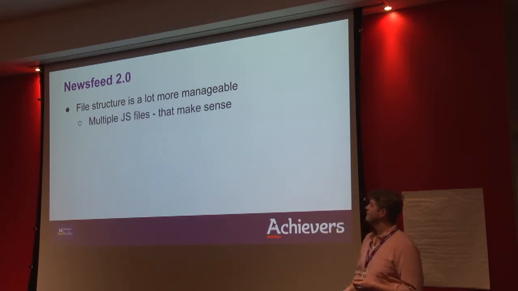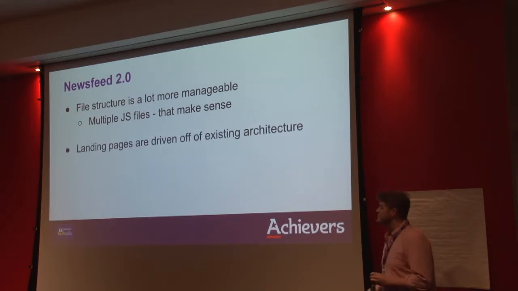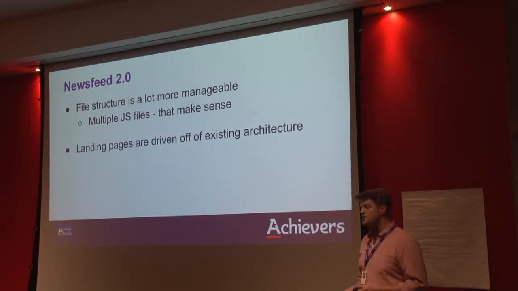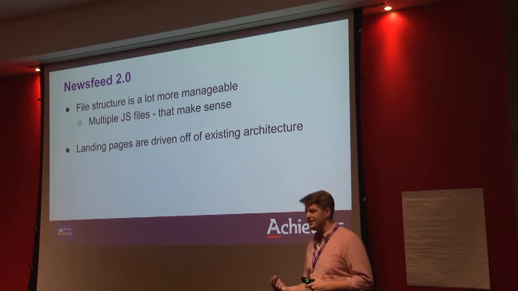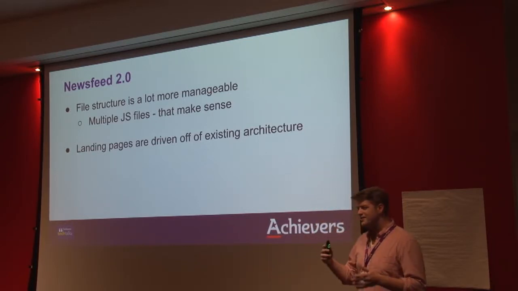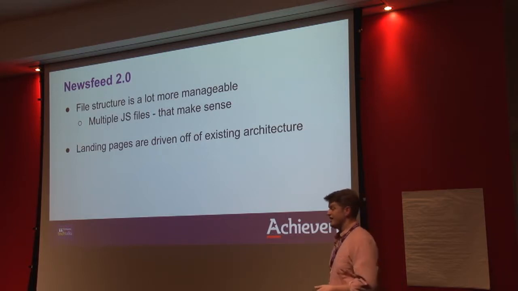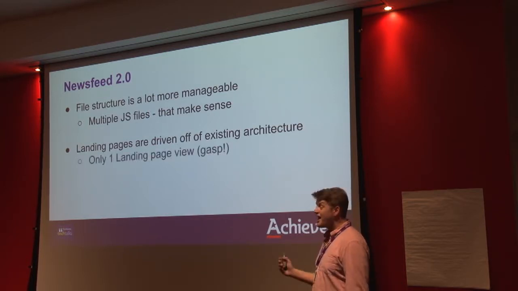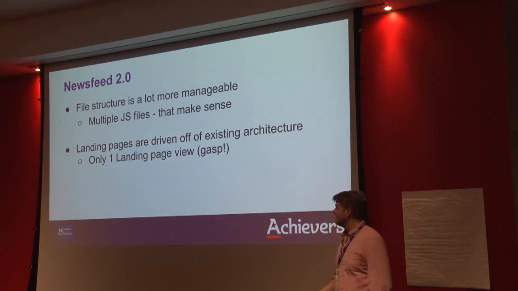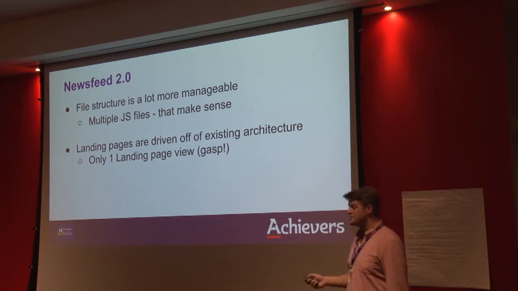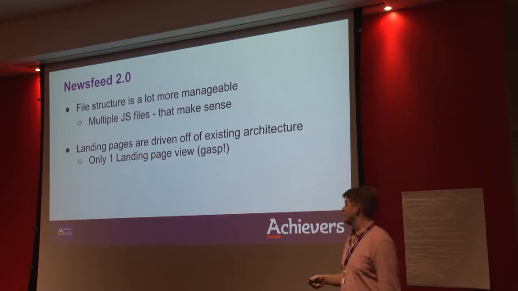Yeah, look at that. Our landing pages were driven off of existing architecture. We didn't have to go in and manipulate any of the data to get our landing pages to show. We didn't have to do anything special. We didn't have to do anything extra. They were just there. And even better, we only had one of them. Who'da thunk? It was great. It was so much more scalable. We can just add new events to our newsfeed without having to worry about much.